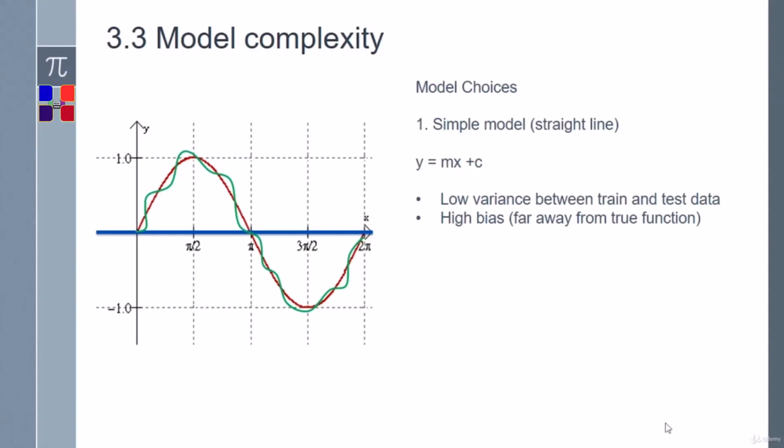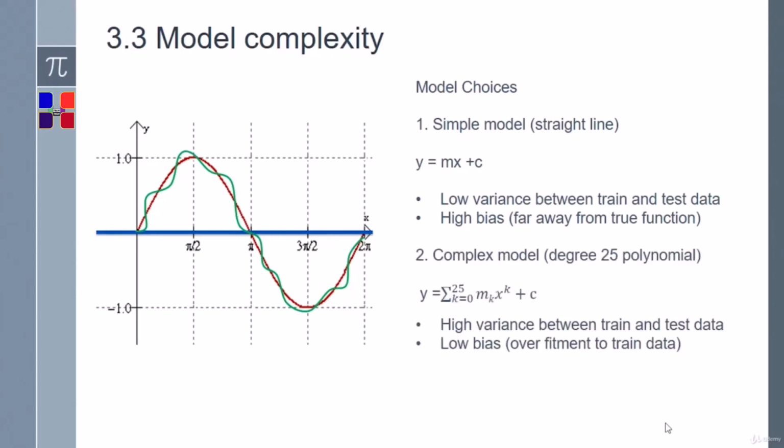This is not the best prediction. While if we take a complex model, let's say a polynomial of 25 degree, and we feed this training data, then we'll try to create something like what we see in the green line, right? So what happens here is that there is high variation. In this case there is low bias, so there is very little variation between the predicted value and the actual value, okay? But this will result in high variance between the trained data and the test data.